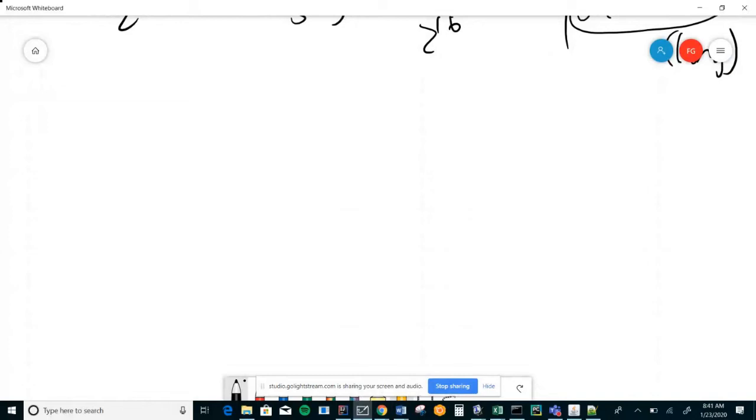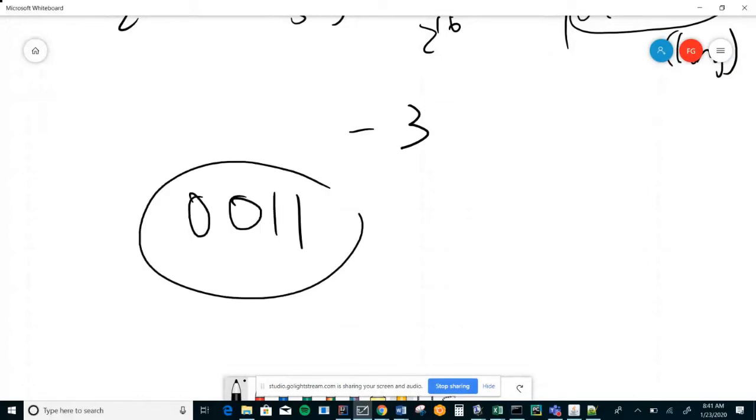Here's one approach. Let's say I want to represent a value like -3. As we know, +3 in 4 bits is 0 0 1 1. There's a 1 here and a 2 there, 1 plus 2, 3. So here's one approach we might take. We could say this leftmost bit is the sign bit. If there's a 0 there, it's positive. If there's a 1 there, it's negative. And so then we could say -3 is 1 0 1 1. And that's kind of okay.